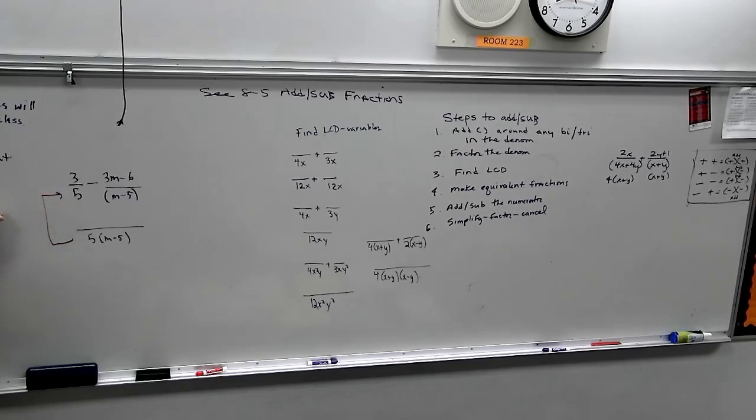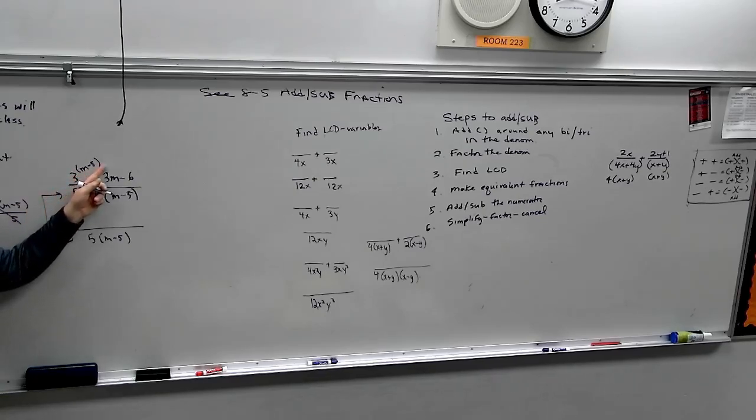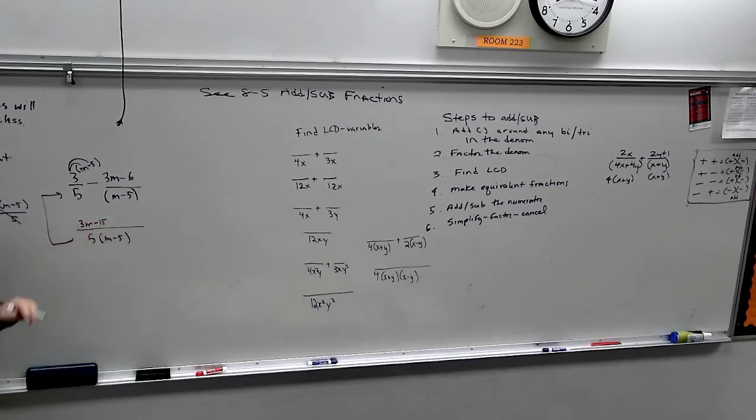I'm going to take 5, m minus 5 divided by 5. My 5s cancel. What's left? So I immediately write that right there, m minus 5. I actually do all the work so I don't forget. I got to take 3 times all of that. So it's going to be 3m minus 15. I just do the work right then and there so I don't forget about it.